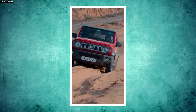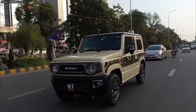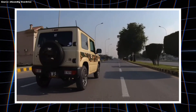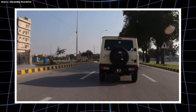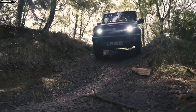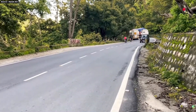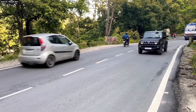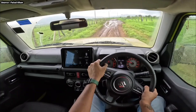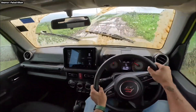Ultimately, for a car that has come to represent tough independence and adventure, the Maruti Jimny EV of 2025 represents a significant advancement. The Jimny EV, which embraces electric power, maintains the characteristics that have made the Jimny a worldwide favorite while adding a new level of performance, efficiency, and sustainability. Whether you're traversing city streets, off-road tracks, or uncharted territory, the Jimny EV combines the greatest aspects of classic off-road prowess with the advantages of contemporary electric technology. The 2025 Maruti Jimny EV is the ideal travel companion for individuals who are unafraid of adventure.